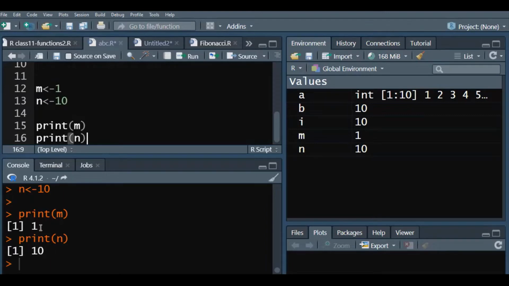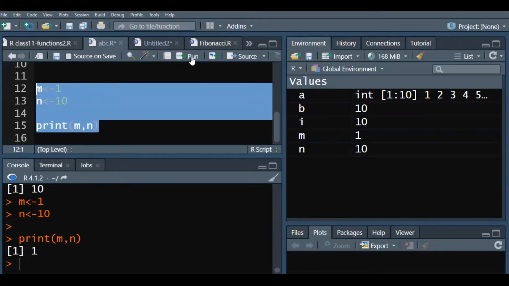If you want to see both in one line, can you get it? No, because these are two print statements. How many print statements are you seeing here? Sir, to get it in one print statement, you want to write like this?